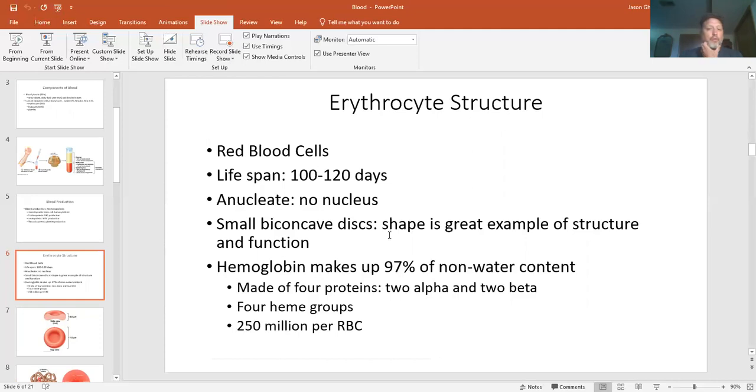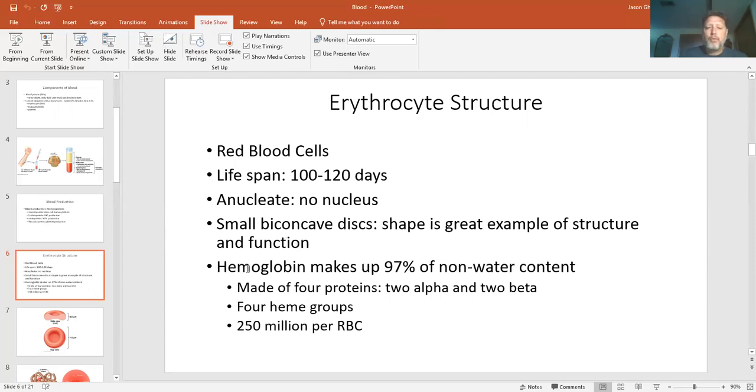And these are great examples of structure and function. The biconcave shape of a disc of the red blood cells. We'll explain it in the next picture. In studying various organisms, we look at the structure of something, and based on the structure, we can determine the function. Or if we know what the function of something is, it's easy to extrapolate back to what the structure would be. And we do a lot of comparative anatomy. Anybody who ever wants to go into vet school is going to do a lot of comparative anatomy because, again, structure determines function, or really plays a big role in it.